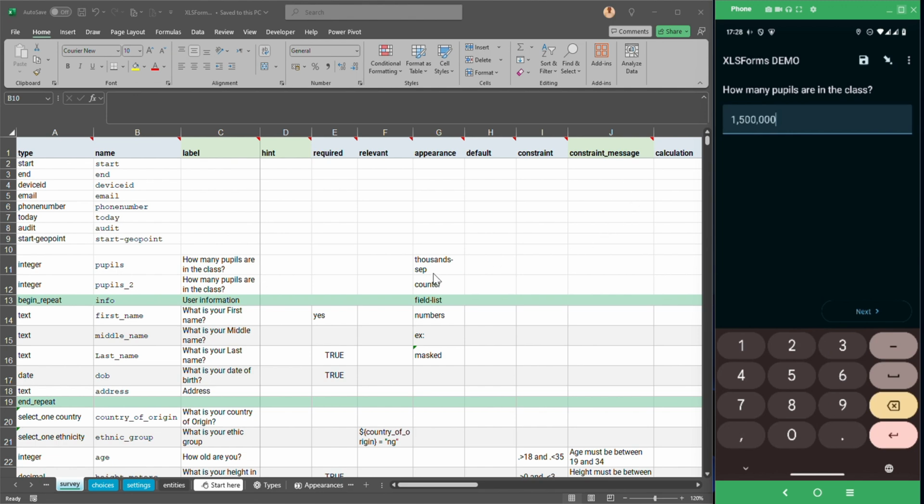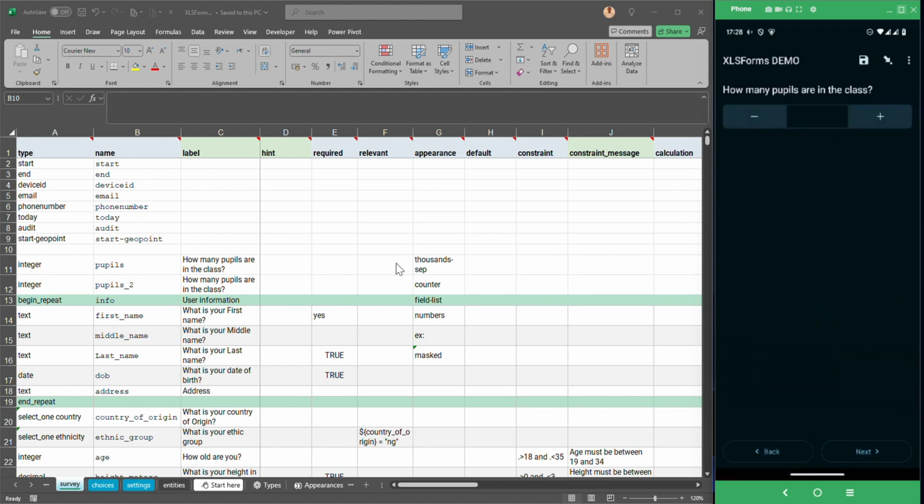It's only going to come as an integer, but as we mentioned, one of the reasons appearances work is that it improves data collection. This way your user wouldn't mistake 1.5 million with 150,000. Looking at this, you wouldn't mistake this and this, but without the comma, you can see how that could be a bit tricky. The next one is the counter. Here you can see it shows you the plus and minus. Instead of typing the number, it just gives you the counter, and you can click on the plus to add or the minus to take away from the number.